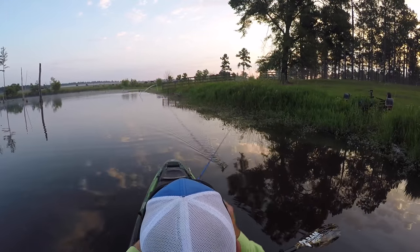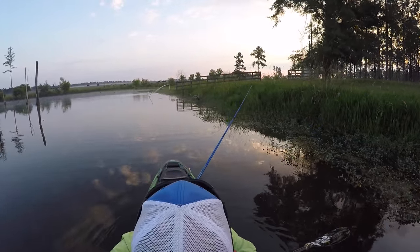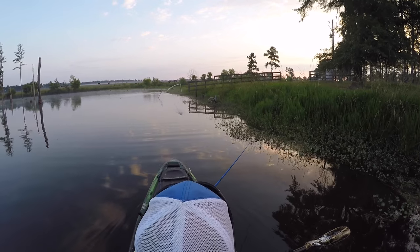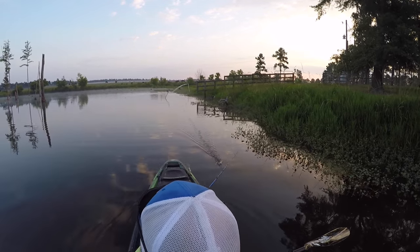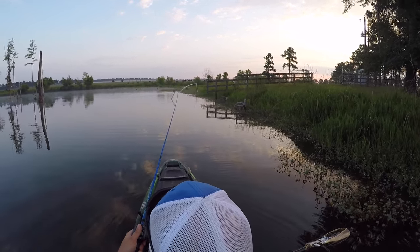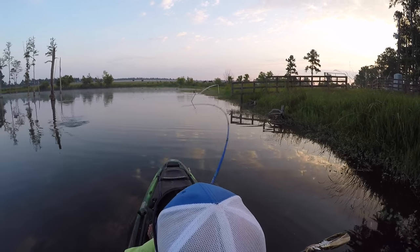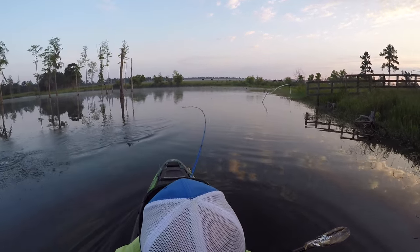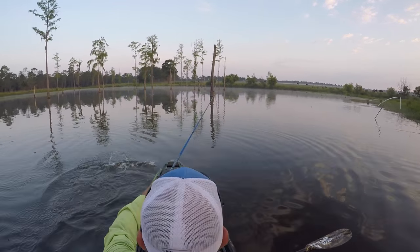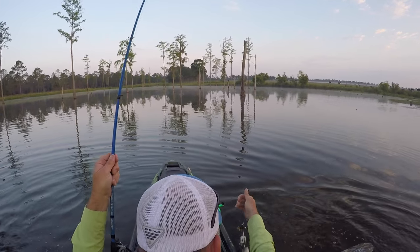What I want to do is go back here, get into this aerated water, and just get one to eat it, because they like it in that churned water. There's some wood down through here, there's a fence coming up, and that generally means bass. So here we go. There's one on the buzz bait. Hopefully you guys got that blow up, because he's flat. Slurped it. Nice.